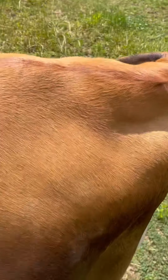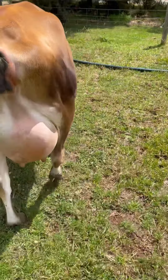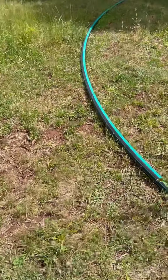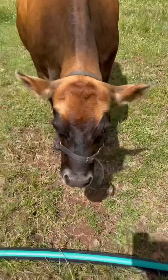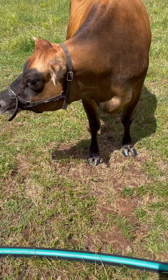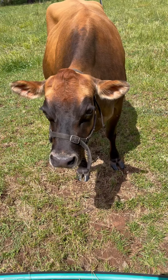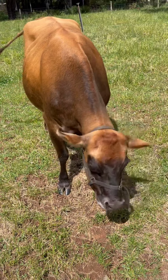We were told to keep looking for the loosening of the ligaments along the back here, and we didn't really see them happening even when she calved. There was a bit more of a hunch, I guess, and you saw the back end drop slightly. But given that she was a bit older and fatter, sorry Miss Moo Moo, it can be harder to see those ligaments, we were told as well. So I know when I've looked at lots of videos online, I couldn't find anything that actually showed you what that really looked like. And I was hoping to be able to capture it ourselves, but we weren't able to.